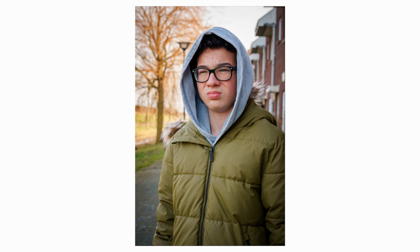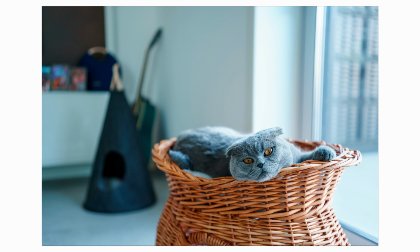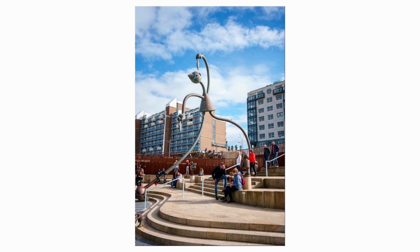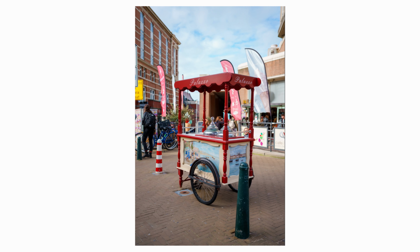But there are some things that you need to know if you shoot at f2, because at f2 there is some color fringing going on, and as you see in these following examples, you do see that green fringing going on around the letters, but also some purple fringing between some leaves and branches, stuff like that. But those things are actually really easy to adjust in post, but still it is present and also noticeable.